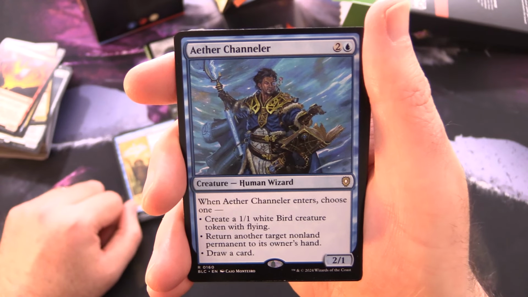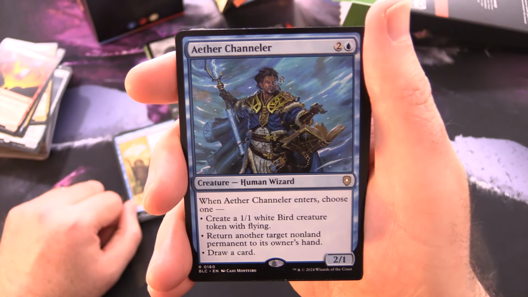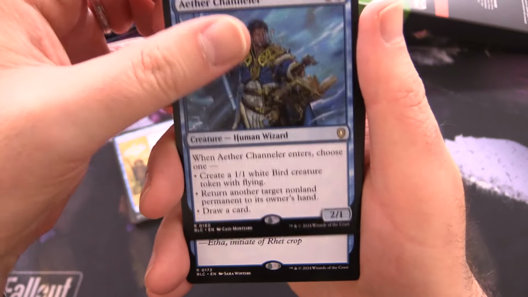Then we have Ether Channeler. Creature, human, wizard, 2/1 for 2 and a blue. When it enters, choose one. Create a 1/1 white bird creature token with flying. Return another target non-land permanent to its owner's hand, or draw a card.